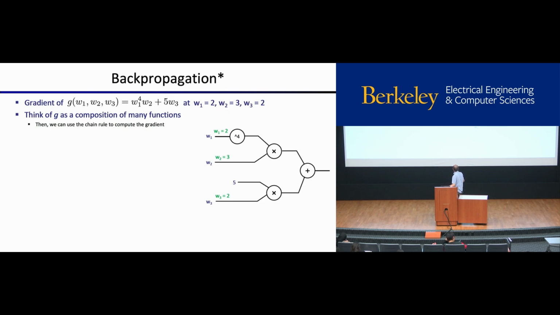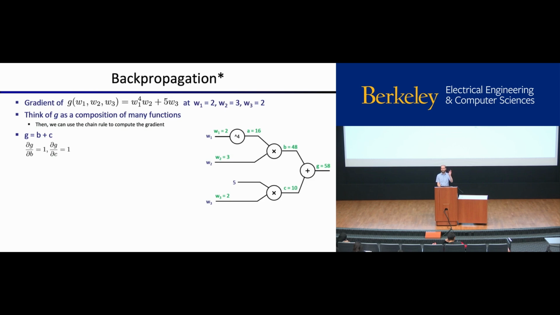So here, let's say we're starting with these values. And then we raise it to the fourth. We'll call this intermediate value A, and it takes that value. We'll call this intermediate value B, which takes that value, so on for C, and so on for our output G. And then we can say that G equals B plus C, and we can compute the partial derivatives of G with respect to that. And this is straightforward.